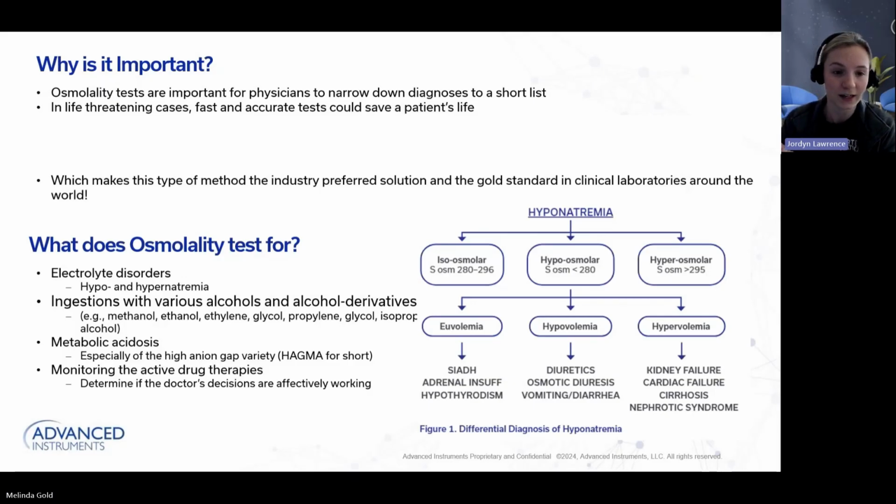a patient's life. So this checks the raw material concentration and performs the in-process monitoring of purification and filtration steps to maximize purity, cells and virus stability, and yield. And freezing point depression actually is the only method truly independent of size, shape, and other physical characteristics of liquid solution, which makes this the gold standard, the preferred solution for testing in clinical laboratories around the world.